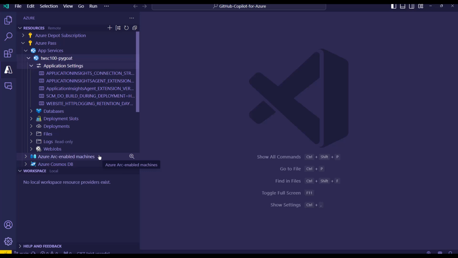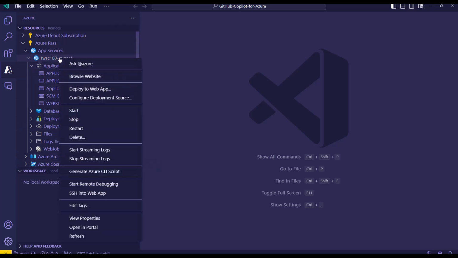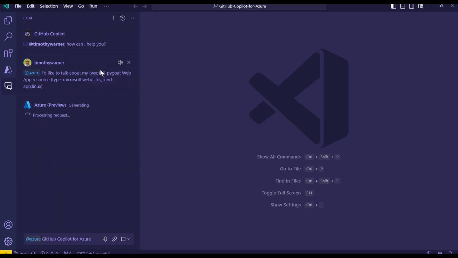Here's what I really love at this point about the GitHub Copilot for Azure extension. Watch this. I can right-click, ask Azure. So we've got a nice context menu, and because it's right at the top of the menu, it's super easy to click. And as you can see, that threw us in here, and here I got a pretty good response. I mean, give a thumbs up.